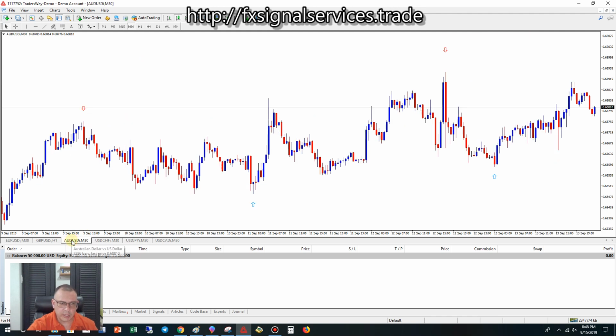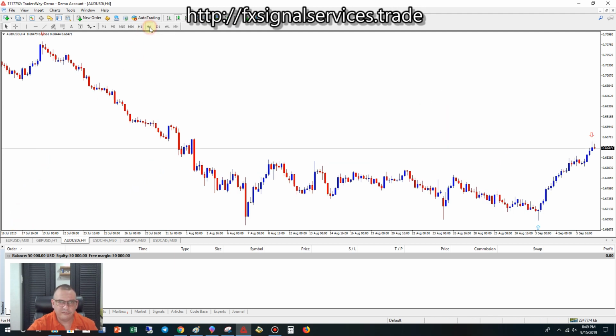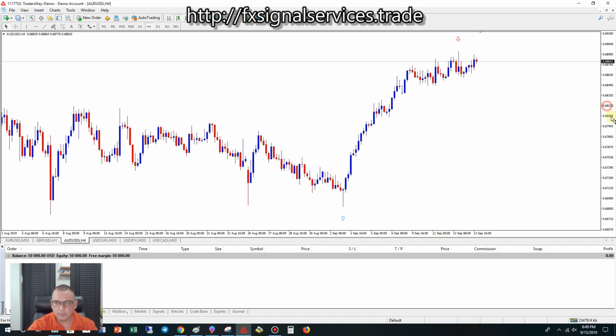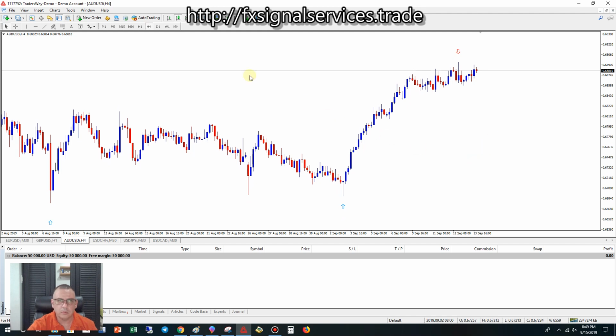Moving on to Australian dollar, US dollar, we see this past week it has been moving in a flat range market. The end is slightly higher than where it started, right? But that means it's kind of an uptrend. If we look at the 4 hour, we see that yes, this has in fact been going up, but now it has hit this strong level of resistance and most likely will be dropping, okay, coming down.